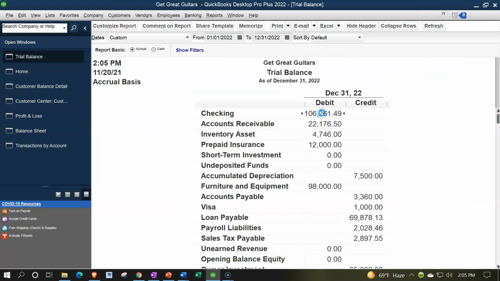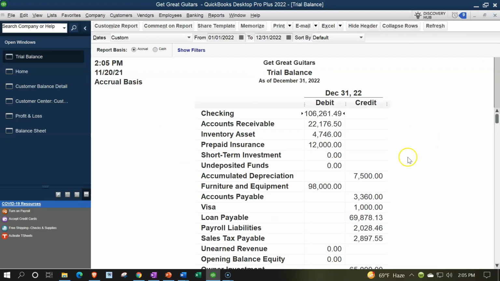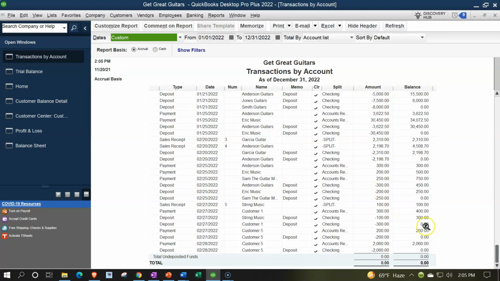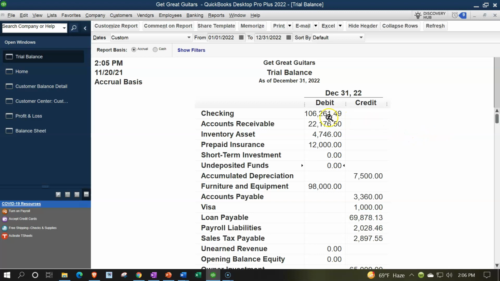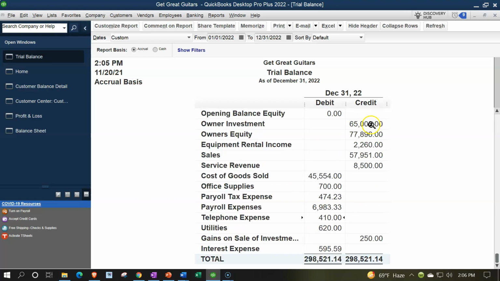Checking account should now be increased by that deposit as it is. And then the other side, decreased undeposited funds. Undeposited funds has that trend we expect to see. It went up and back down again because it is indeed a clearing account, not just a temporary account. This is what we have thus far on the trial balance. You can check your numbers with it. If they don't tie out, try changing the date range. It's also often a date range issue if there's a problem.